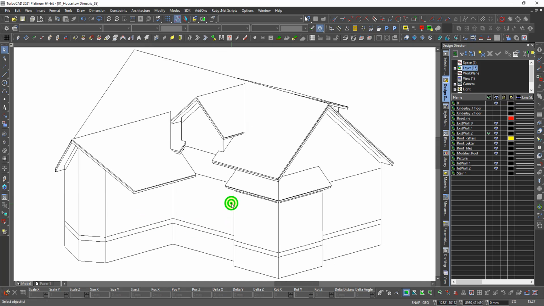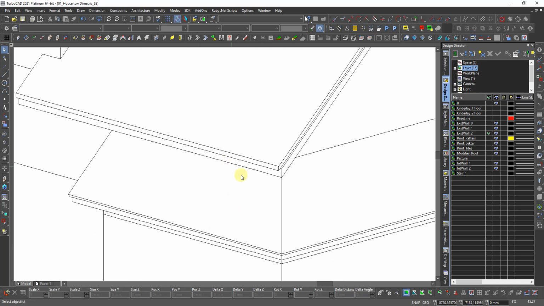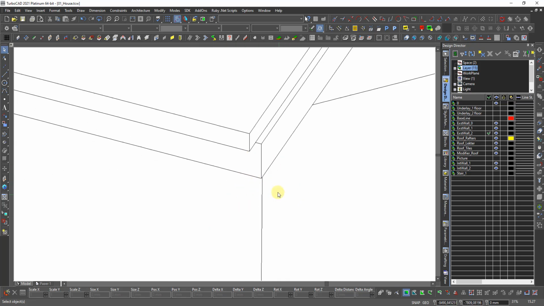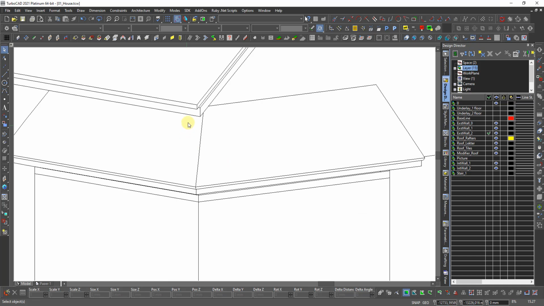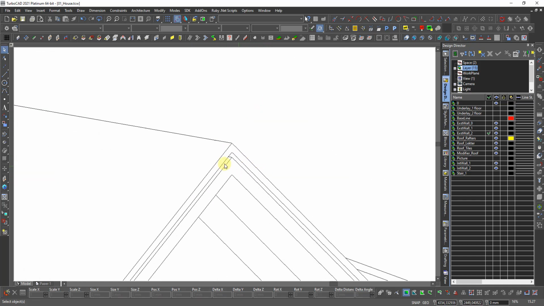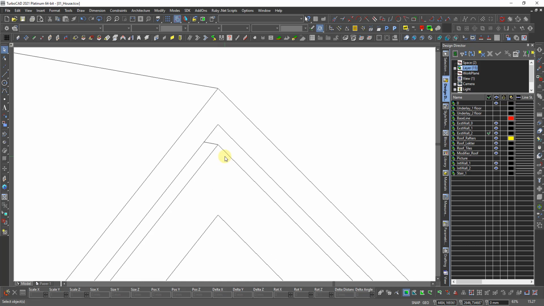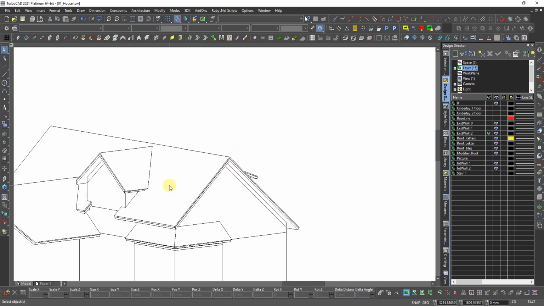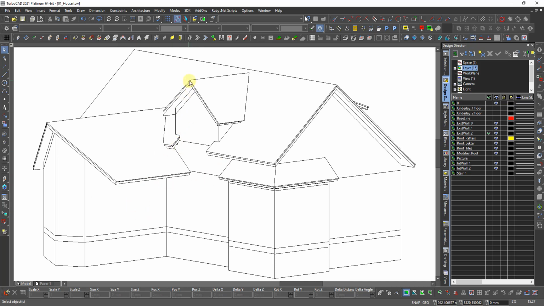But that's me. There is something that I moved. Whatever this was, we need to fix that. I see it when I make this. There was a difference between the roof and the wall. And the wall is connected to this roof. So there is something there. I need to check that out. Something has happened, most likely when I moved this. But that's okay. Now I save it and I close.